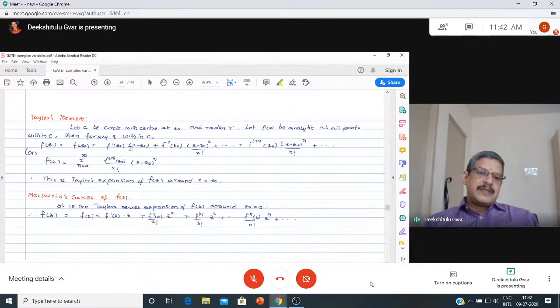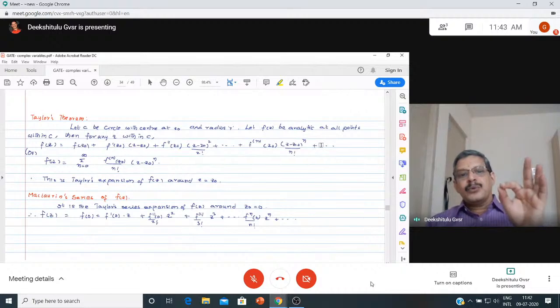So this expansion is about z equals z0. Then how to identify whether the given expansion is about z equals z0 or not? If you see the terms here, the polynomial z minus z0, (z minus z0) square, (z minus z0) power n, that means the expansion is about z0. If z minus 1, (z minus 1) square, (z minus 1) cube, and so on, that means expansion is about z equals 1. If I simply have z, z square, z cube, and so on and so forth, expansion about 0. So the Taylor series expansion around z equals z0.